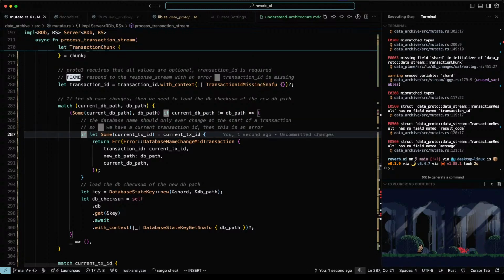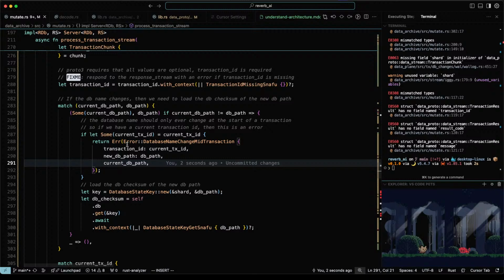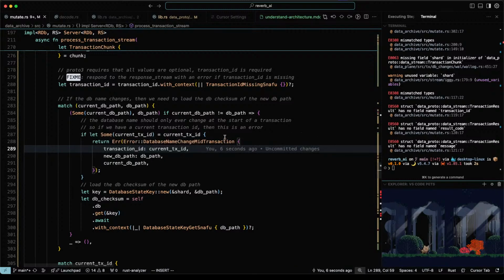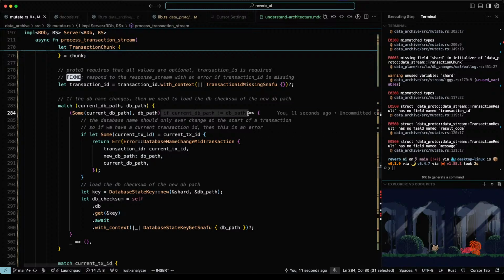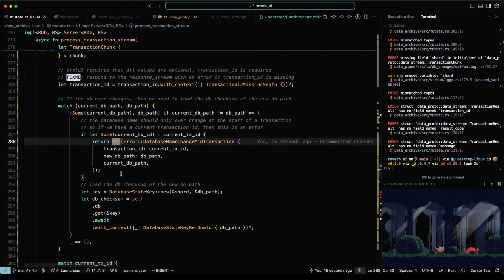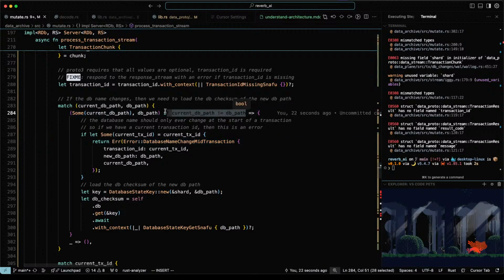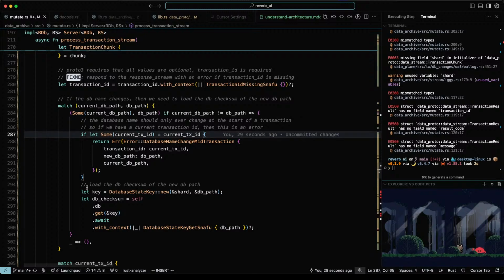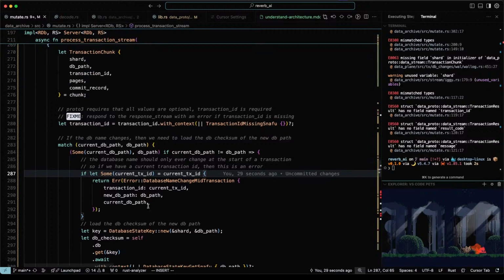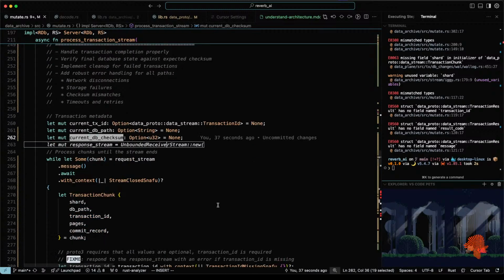I think it's this. Okay. So in this case, the error is that we're changing database name as we're doing this, and then we are making this a little bit more complex with this check here. Why even have this check? Because if it's the same, then we just continue to use the existing database checksum.